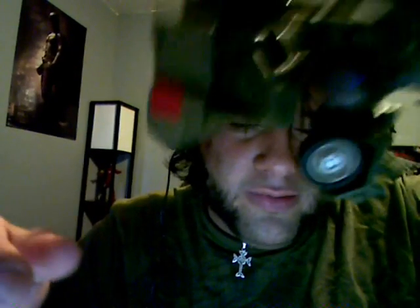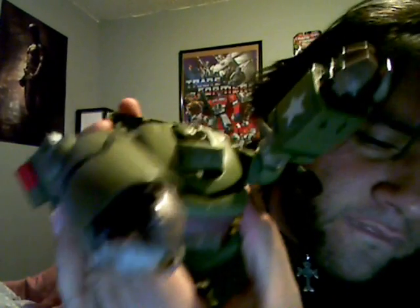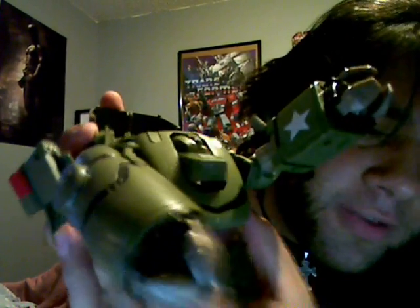Then the wheels go towards the back. See, when you pull them down, they're gonna be right there on the side. You just push them to the back. Do the same for the other side. Then you want to push this part up, and when you do that, his head pops out. So push it, and then you just peg it in the back.